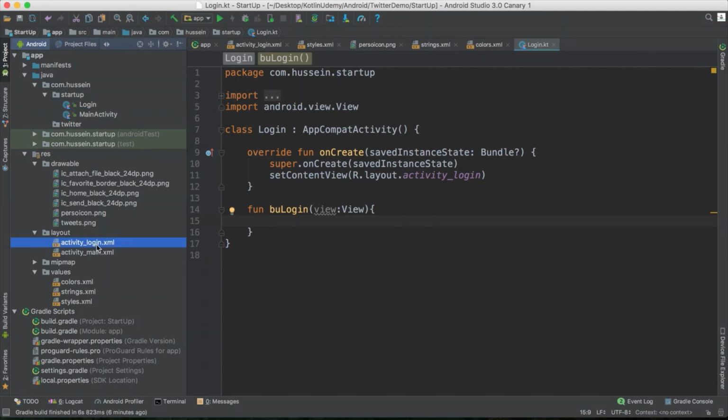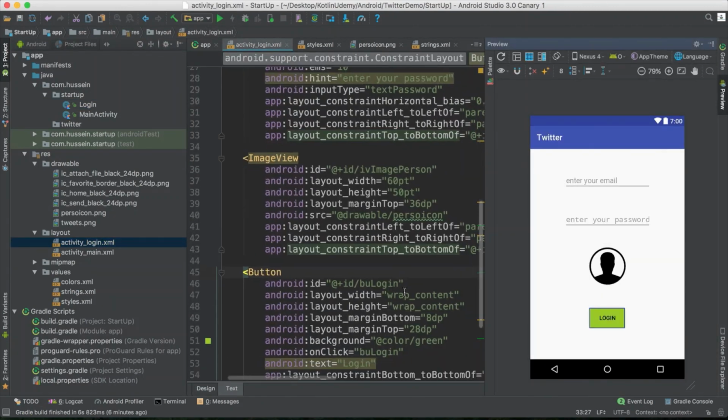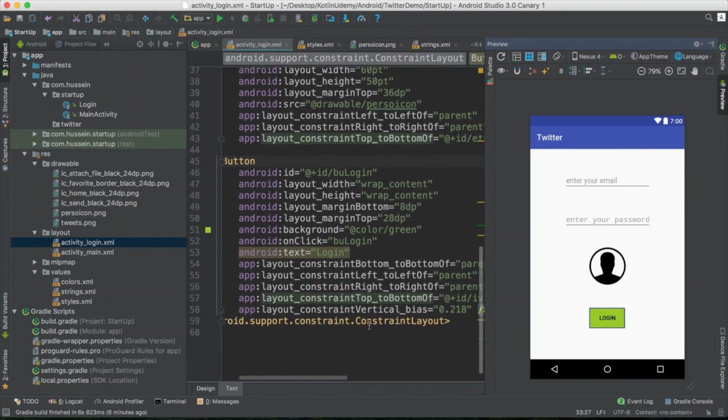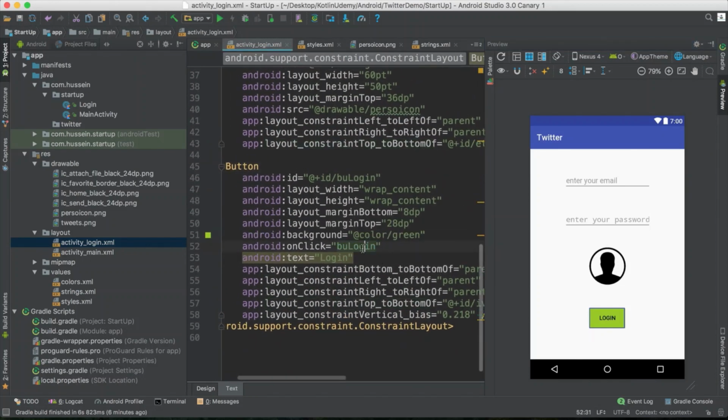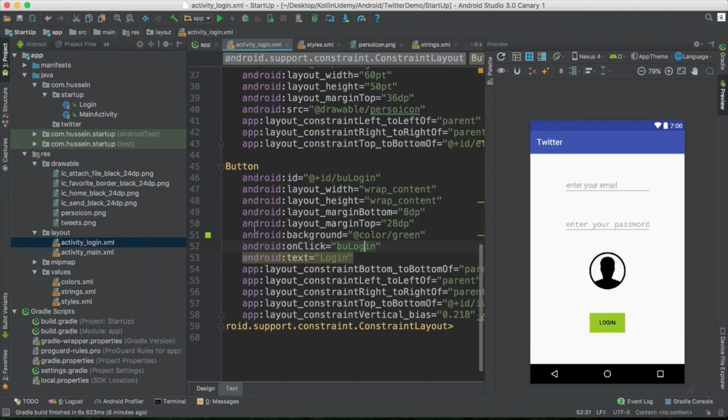So now going back to the UI, if I go to this one, BU login, and Command or Control click, it takes me to this place. That's me, now I'm good. So let me finalize some design in my application. I think the login page sounds good to me for now.